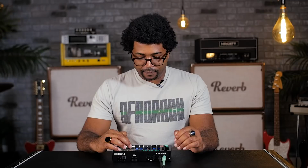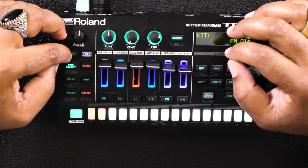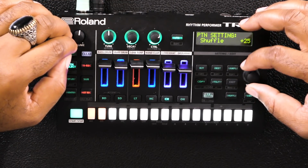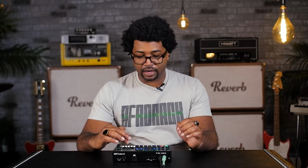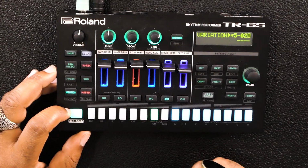Also, in this thing that's pretty cool is you have lots of different settings. You have pattern settings where you could change your scale of whatever you're dealing with. If you want to go in the odd scale, you could add shuffle to each pattern. You could change your scatter type per pattern. And for those that know about Roland's scatter effects, it's pretty awesome. And they put it in here even though you don't have as much control as you would have with an MC-101 or MC-707. But it's here, and it can act like a drum roll depending on what you're doing.